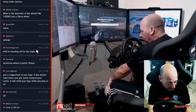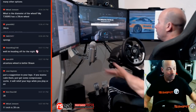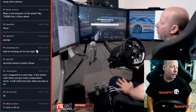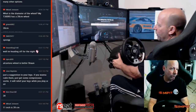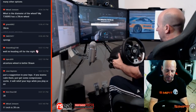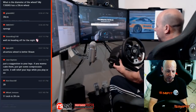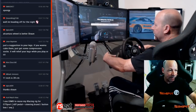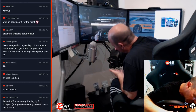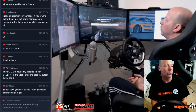11 inches is 28. So I was right. Yeah, I guessed it was 280. So, anyway, I'm really happy with the wheel. I love this wheel. It is a great feeling wheel. I don't know if I love it more than the XW, but what I loved about the XW was the Sparco wheel. I really did like the red accents. Here we are back to just an all black base, so I'd like a little more excitement.